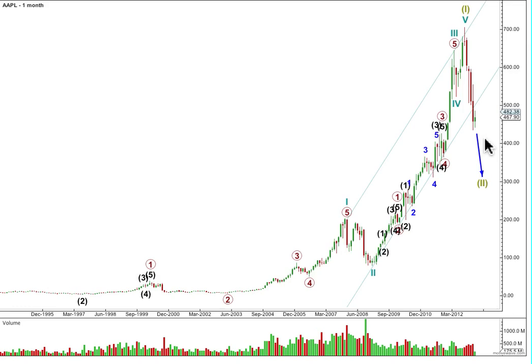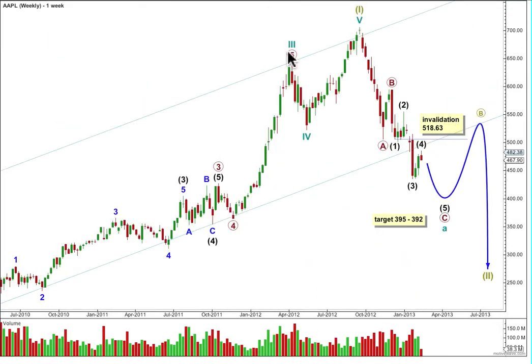Let's have a look at the weekly chart, where the high for 3 at cycle degree and the low for 4 here is this high here and this low here. So this weekly chart shows how nicely price is contained within this channel until the last 3 weeks. So we have a really clear trend channel breach indicating that this long upwards trend to the all-time high is over and a new trend down has begun. We've also got a really nice candlestick reversal pattern up here.